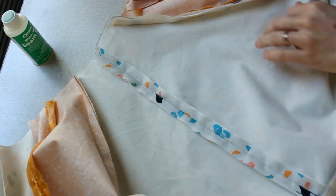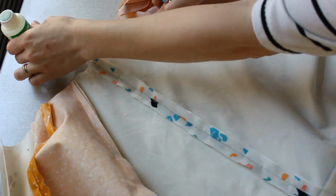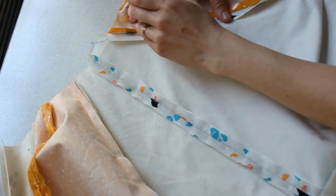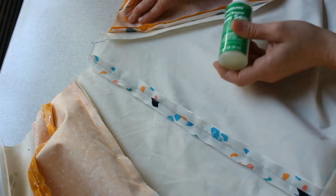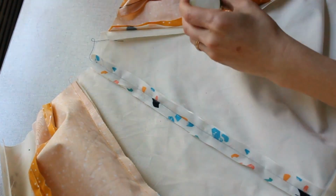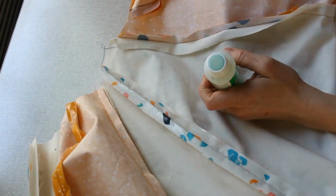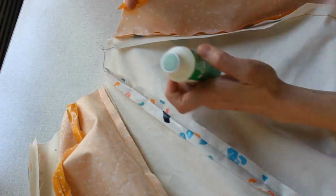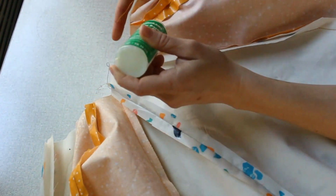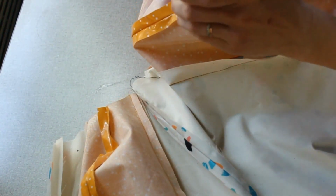So a plus side of using this type of seam sealer, as you can see, is that it is very quick and easy to apply. However, the downside is that you do have to wait for it to dry before continuing to sew. You can also choose to put on a second coat. I would make that decision after it dries, and you can kind of look and see if the sealer has really sunk in to the seams, and decide if you want to make a second coat.